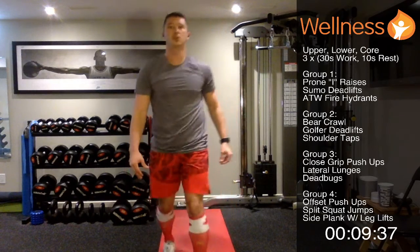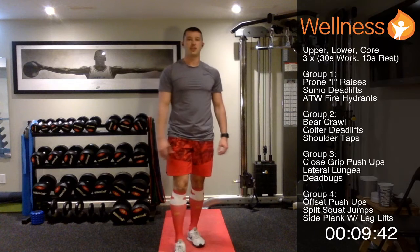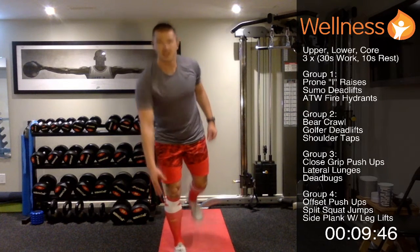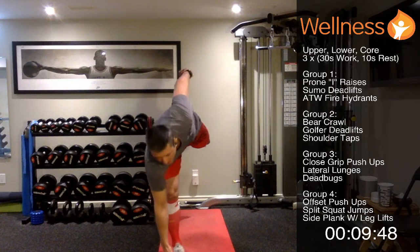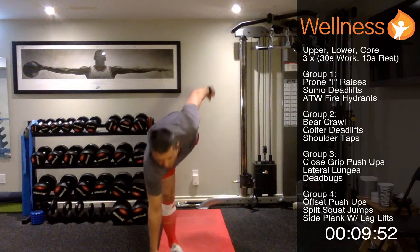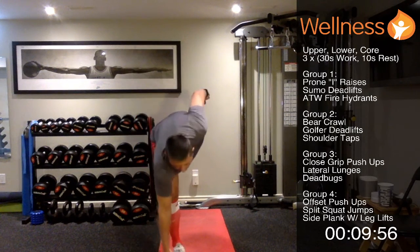golfer deadlift. So this is going to be a single leg exercise. So we're going to try it. I'm going to show you how to do it. So I have my one leg planted. That arm's going to come towards the ground and then hinge and come up. So the other leg goes back. You can see how hard it is for me to balance.